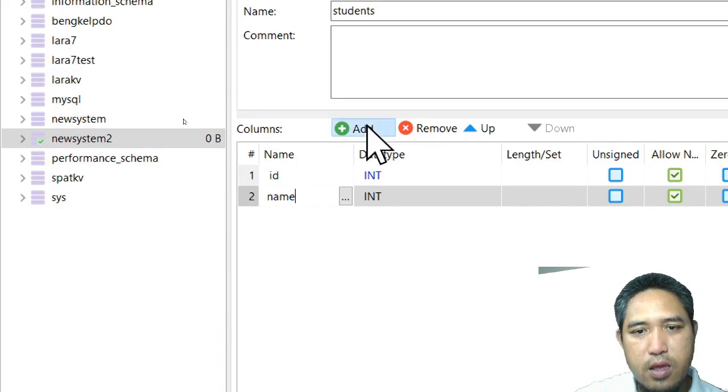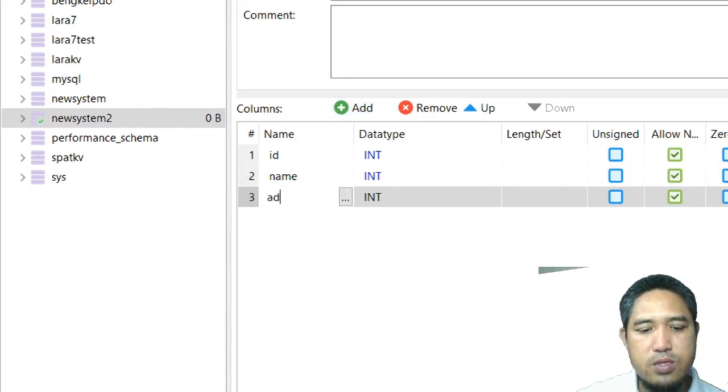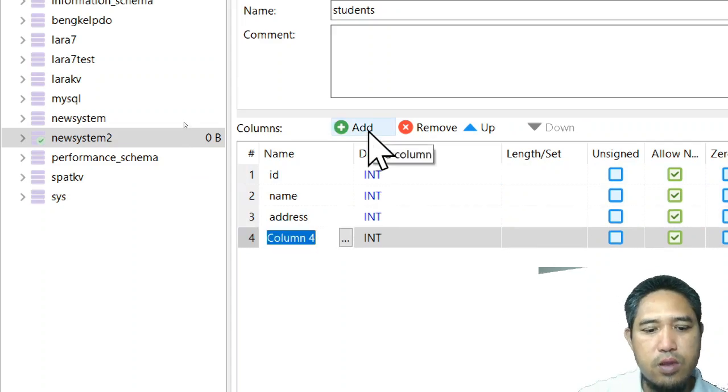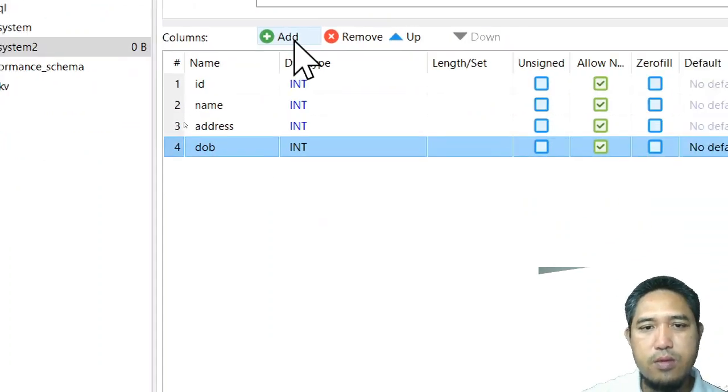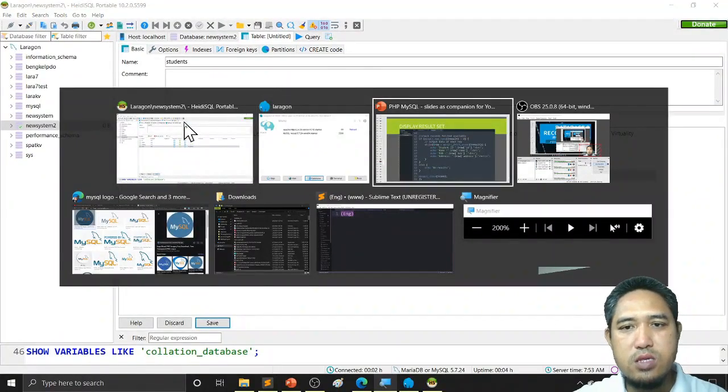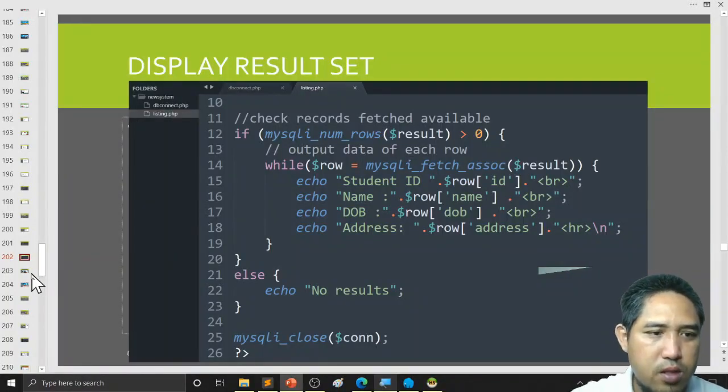Okay, add another one with the address, add another one with the DOB, date of birth. So let me check whether it is the same as the example.